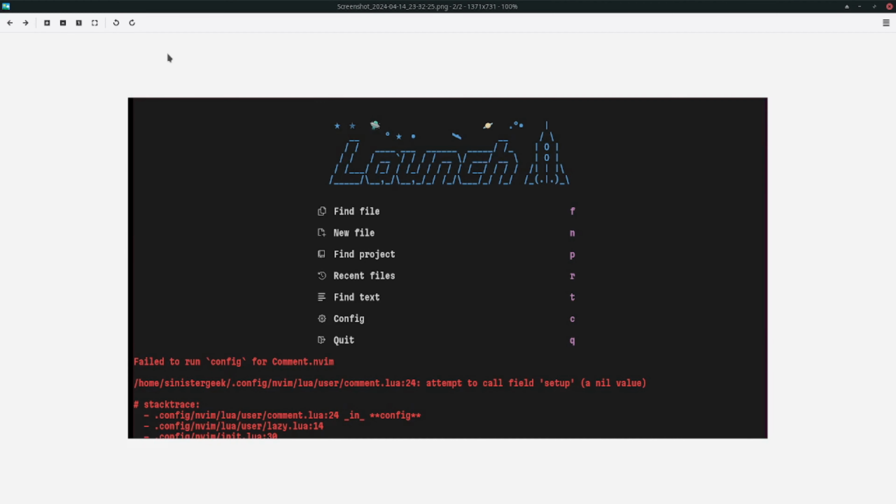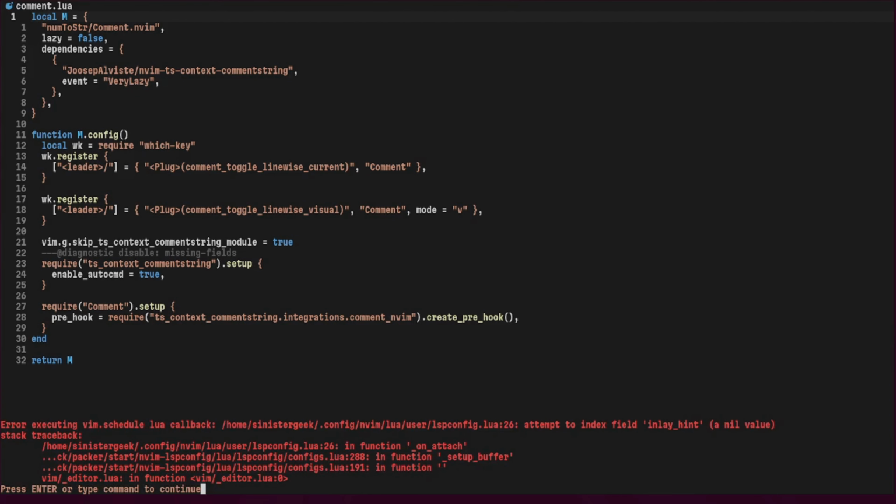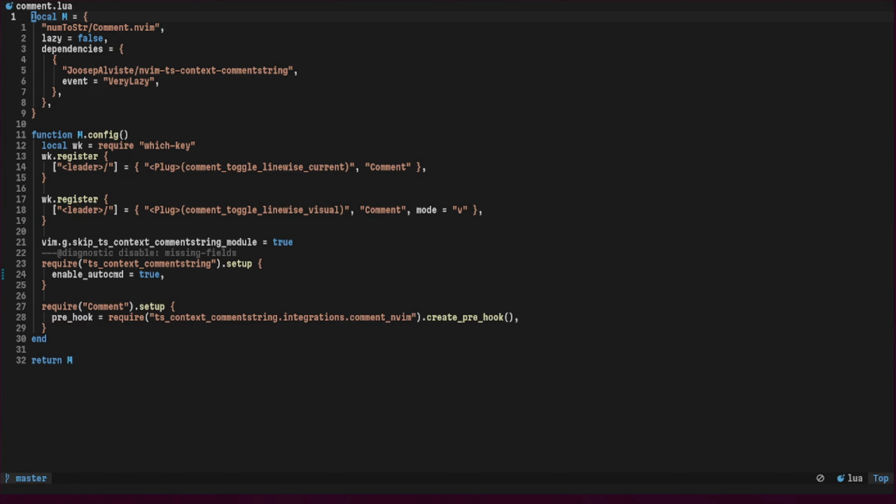So inside here, function, so lazy, it's not here. It's over on line 24.